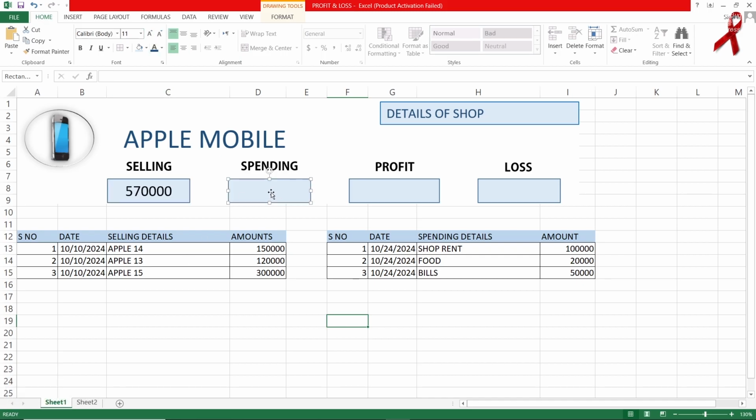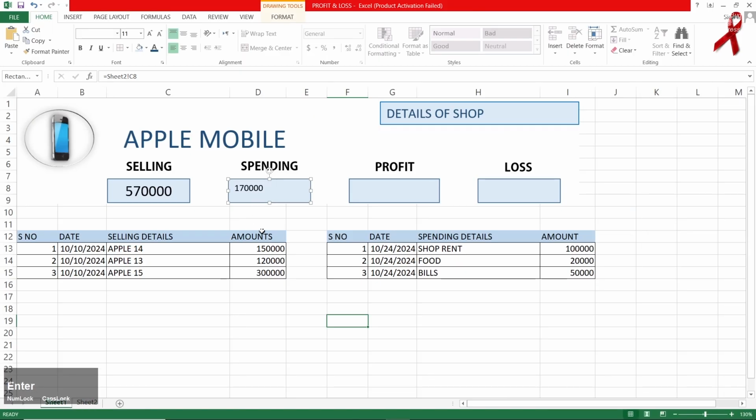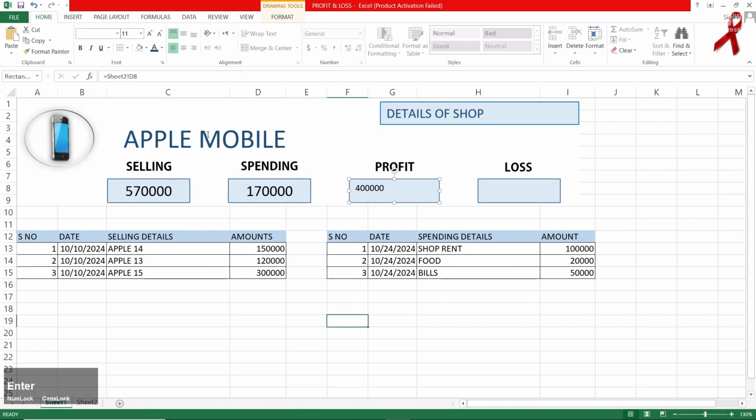Repeat the process with the spending. And repeat the process with profit. Select that. And repeat the process with loss.